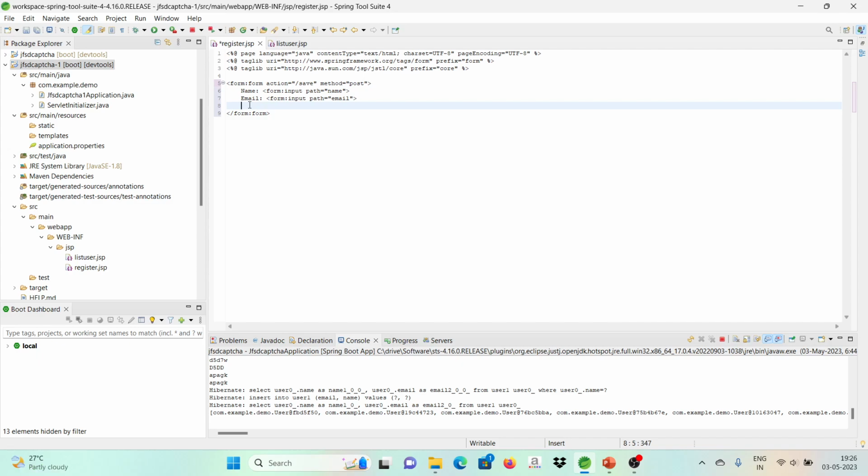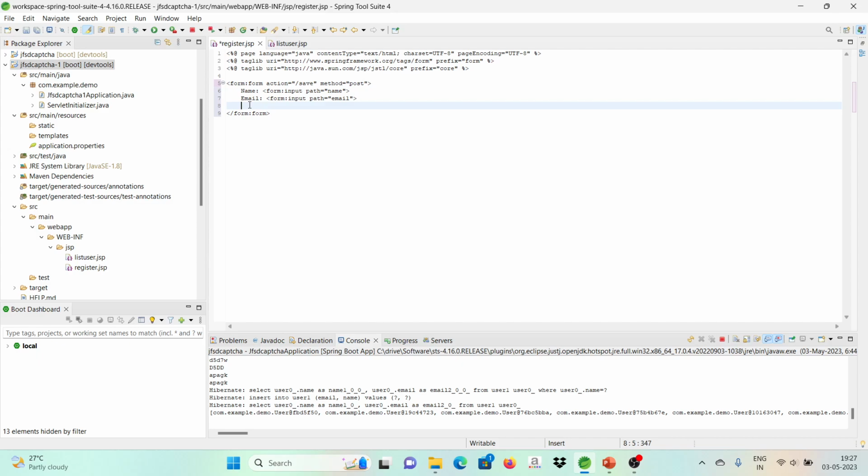After the name and email, we need to go with the Captcha. When we are going with that Captcha, we actually have three fields: hidden Captcha, Captcha, and real Captcha. Remember, the hidden Captcha is for our internal purpose. Later we will check LHS equal to RHS. That LHS will be the hidden Captcha, and the RHS will be the actual Captcha entered by the user.